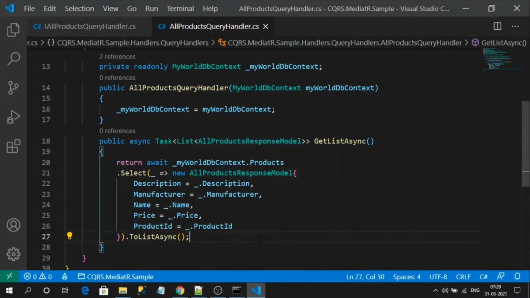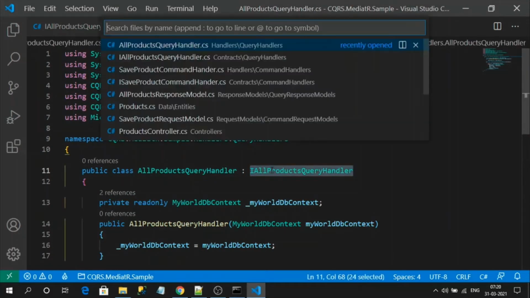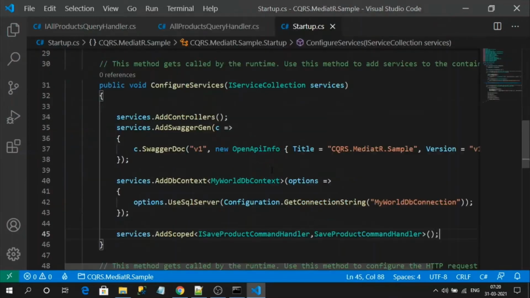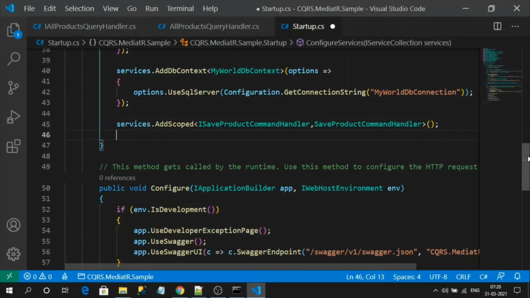Now let's register our handlers in the startup file. If you observe, till now we don't have dependent operations, models or logic don't depend upon other operations. So it defines our segregation in the CQRS.